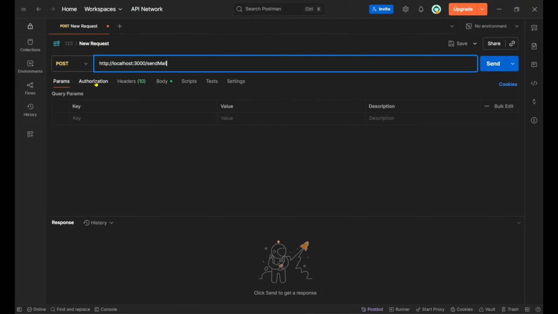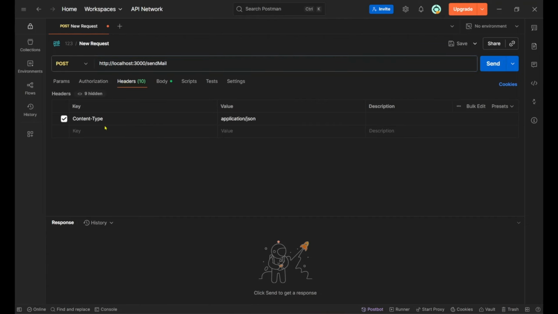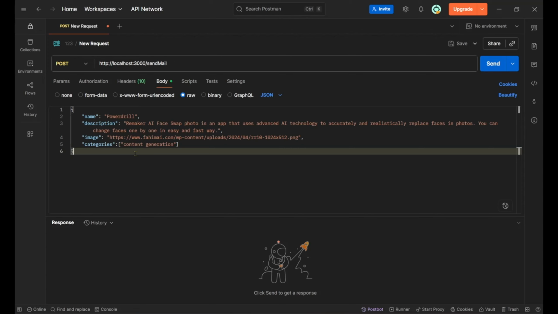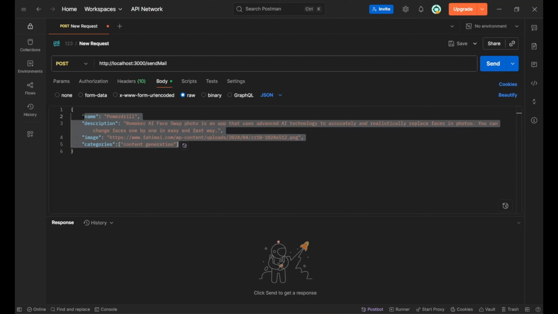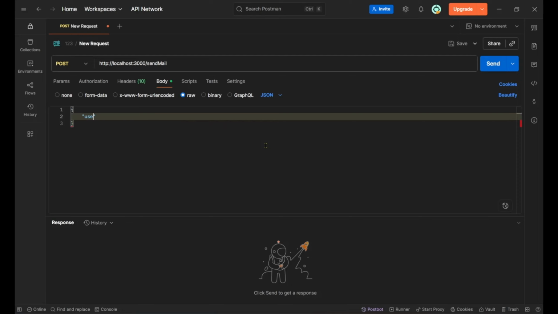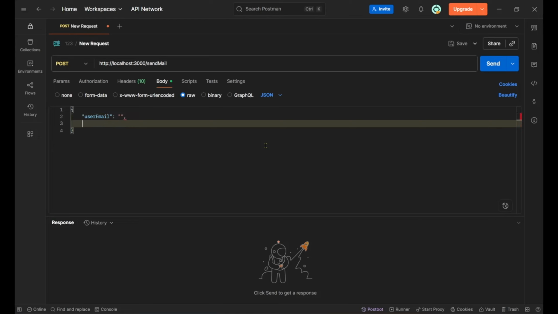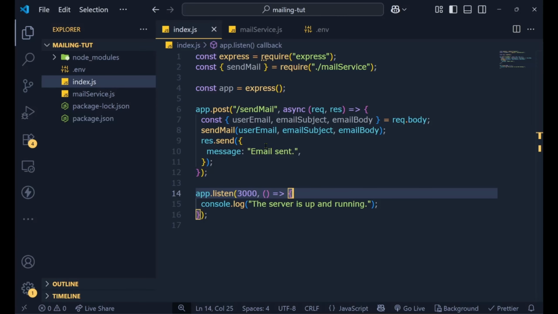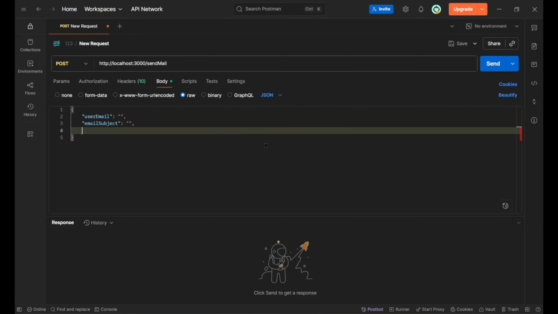And then let's pass in some body, and let's remove this, and in the body we are passing in the user email, and then we will be passing in the email subject, and then we will be passing in the email body.